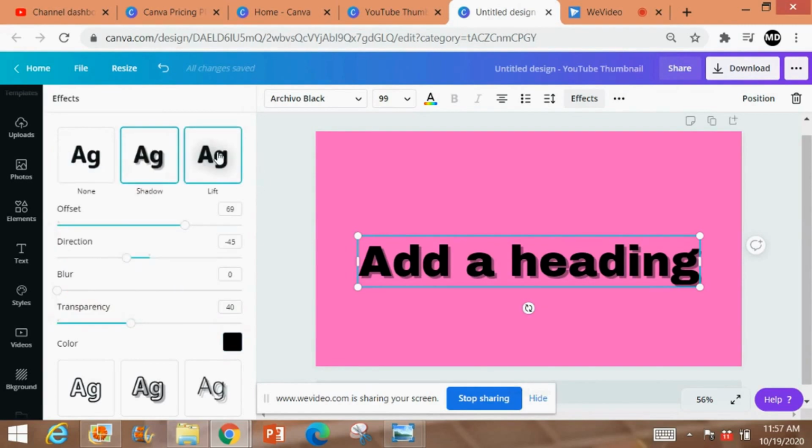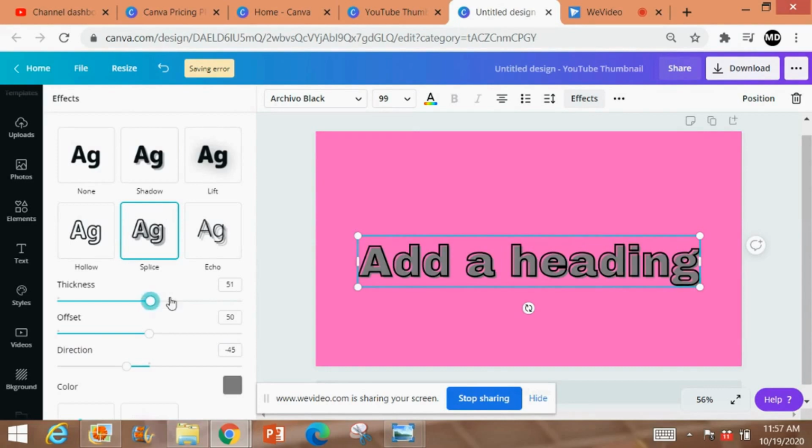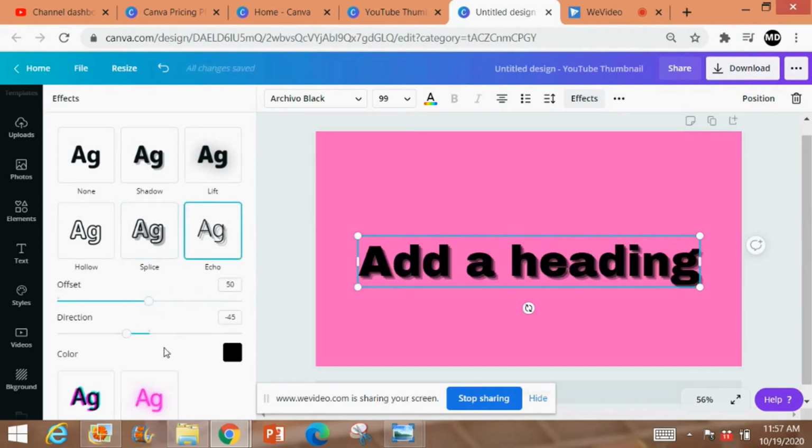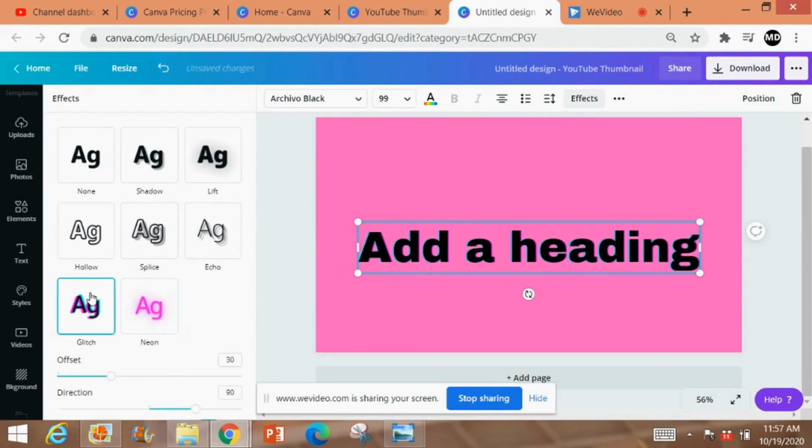You can turn it into some neon, and you can increase the intensity of this. You'll see how that adds another little pop to it. You can also do something like that. It's just cool how you can change a lot of these different things. Again, you can do the offset, increase the 3D effect. I like some of the neon, and this is cool here.